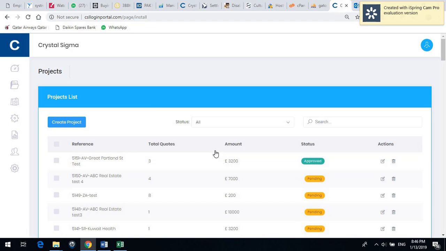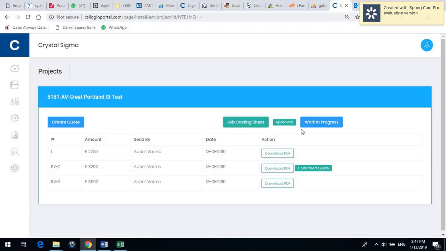But for us to start the work on this, and once we know that the job has been finished and we need to create a service contract, the final phase that you need to do is just mark work in progress.